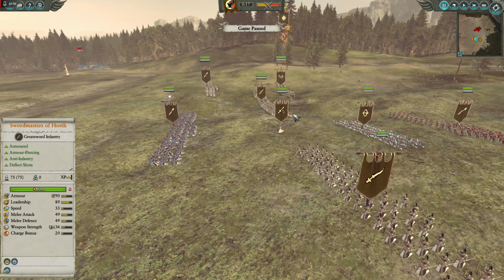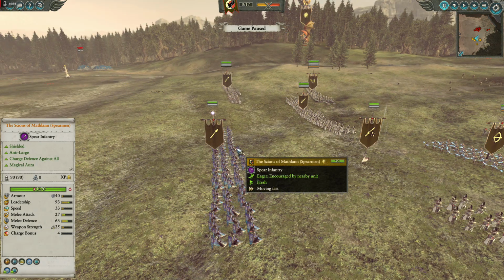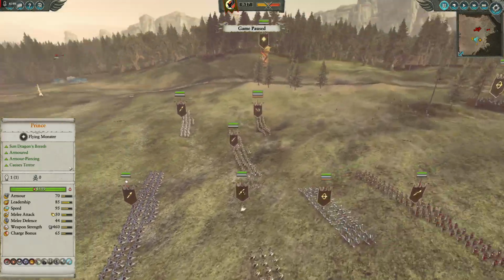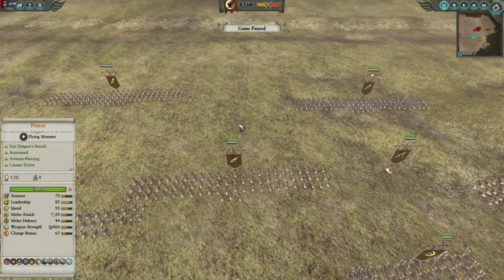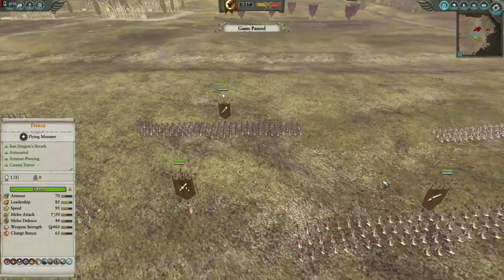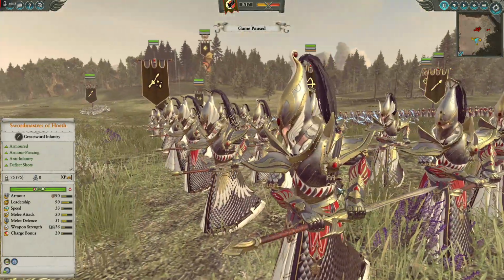So the Sword Masters and the Lore Master right here are going to get combat bonuses as long as they're fighting nearby the Scions. Speaking of which, in the secondary front line, you can see I have them spaced out so they can advance through these gaps right here. But we've got two groups of Sword Masters of Hoeth, and these guys are beasts.